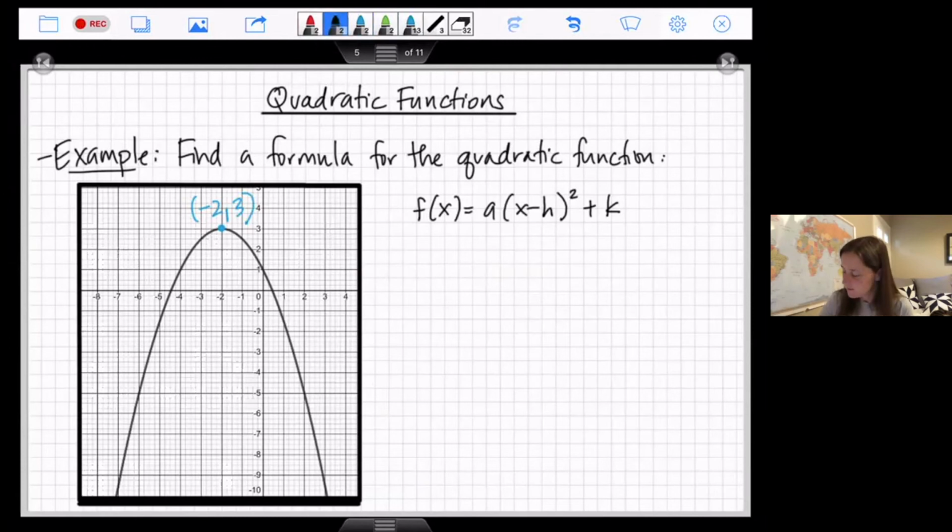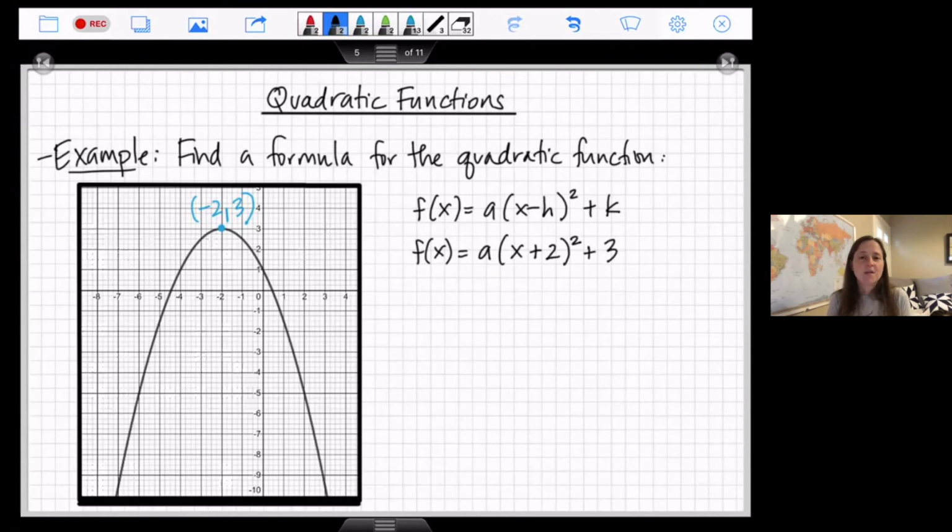So when I go write down my formula, I still don't know what a is. And I'm going to change the sign from the x coordinate of the vertex. It's going to end up being +2. So we kind of did a minus a -2 and got a +2. And then k is going to be exactly the number that's in the vertex. All right, the last thing I have to do is figure out a. Now I've got a pretty good idea that a needs to be a negative number, right? Because we've got that downward opening parabola, but does it need to be -1 or -5 or -0.5? So we need to figure out what that number is.